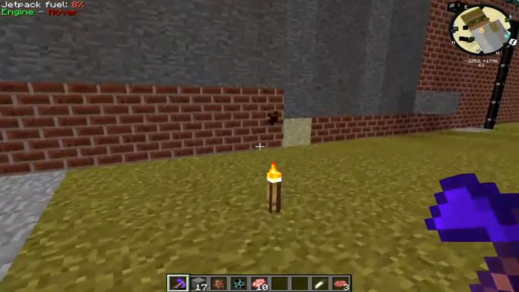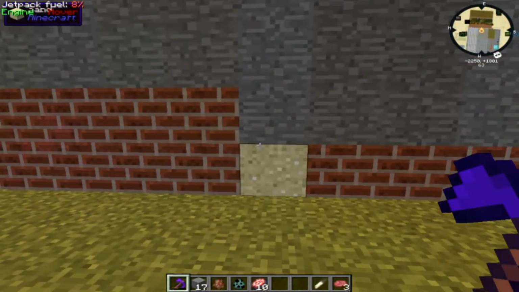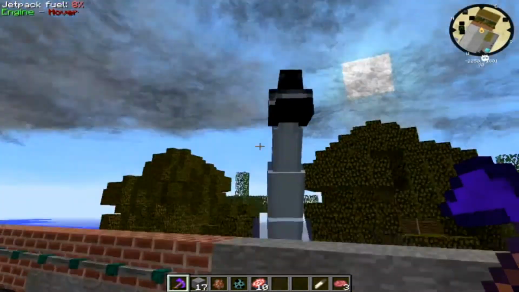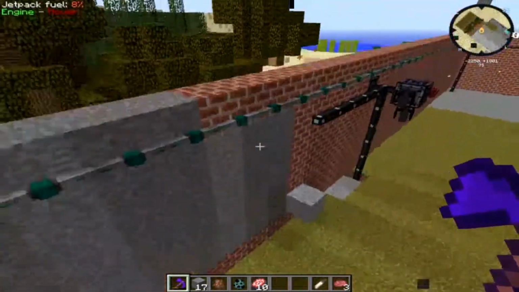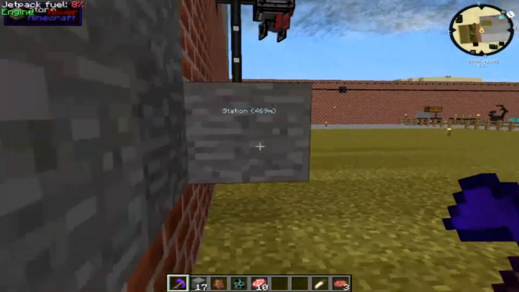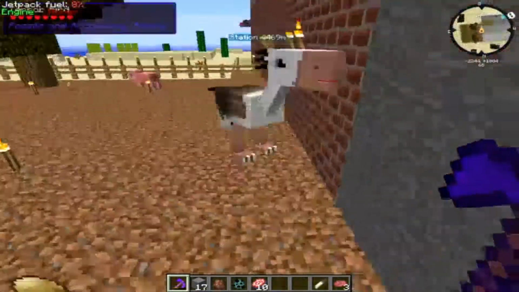Poor sheep. Oh my gosh, did you have to die? Oh my god, I need to put that door back in. That bloody dinosaur broke my wall. I can't believe it actually broke through it. Don't say that word, that B word thing that you said.